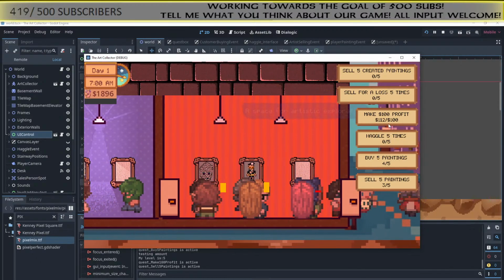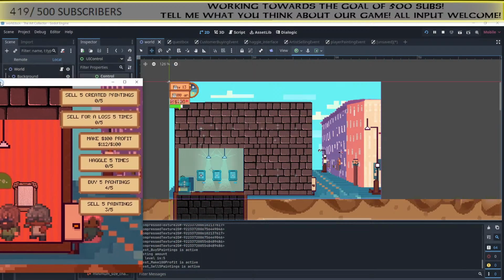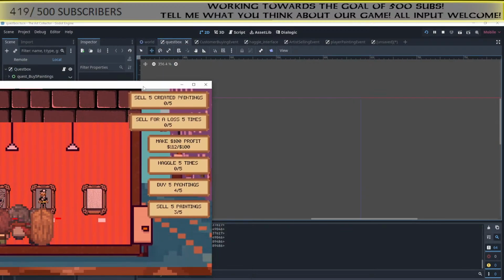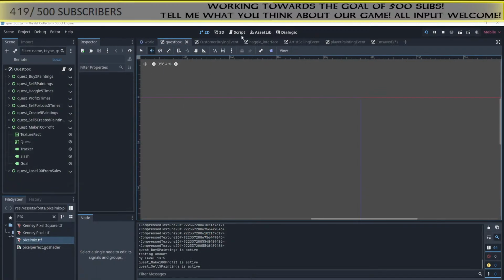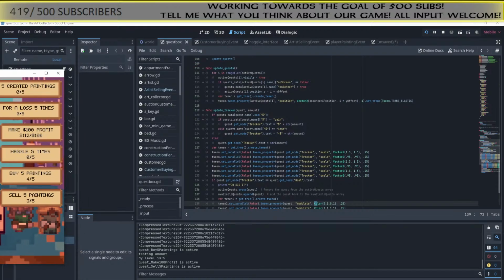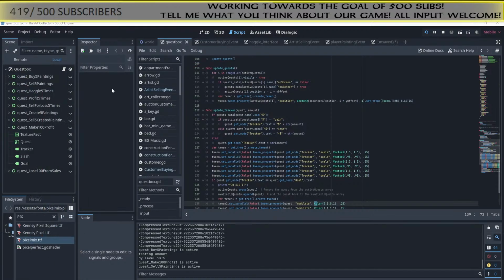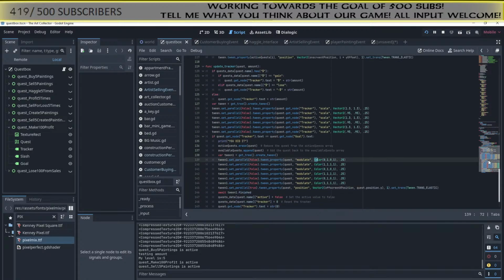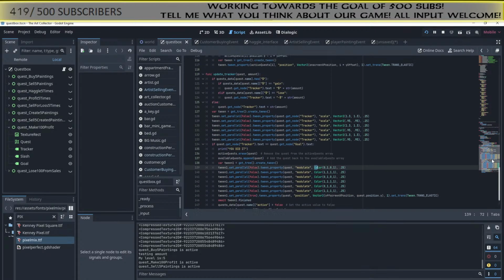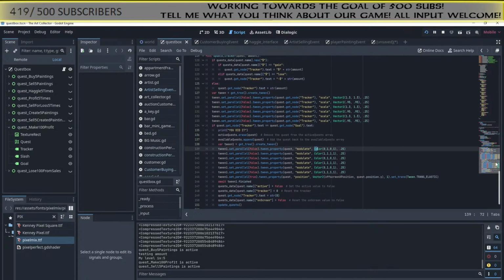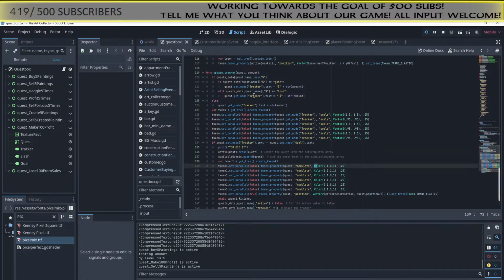I think there's a problem here. Make 100 profit, so I go to my quest script here. If I meet the goal. Oh, so this is a problem here.